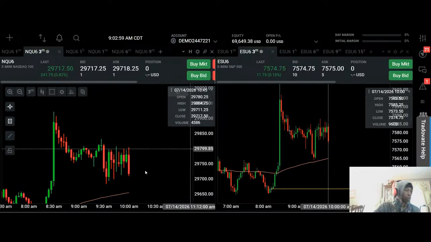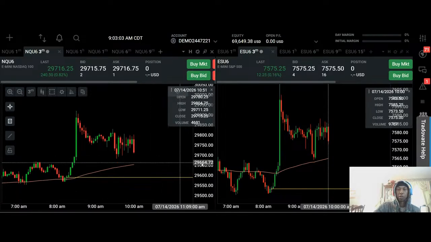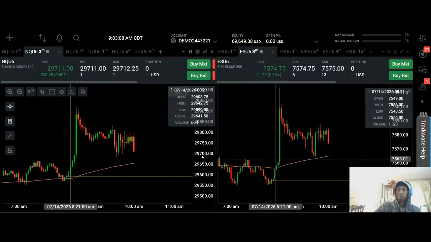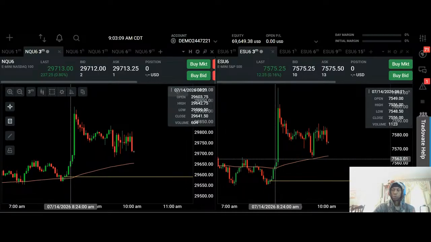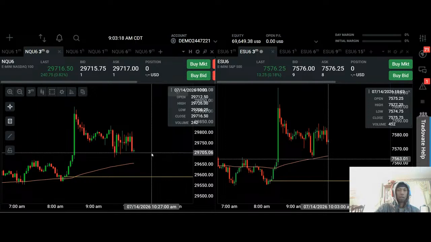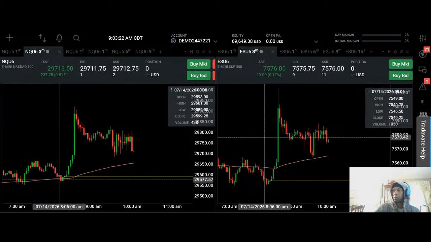I still have my targets on the 3 minute. That's these lines right here on the 3 minute. I still have those targets in play to take a buy because the 6 minute showing us we wanted to go up. So if this is the case, this is going to be our sweep of liquidity right here. If it does retrace, it will come back to this high and then fall. I mean, that's as far as it's going, though.